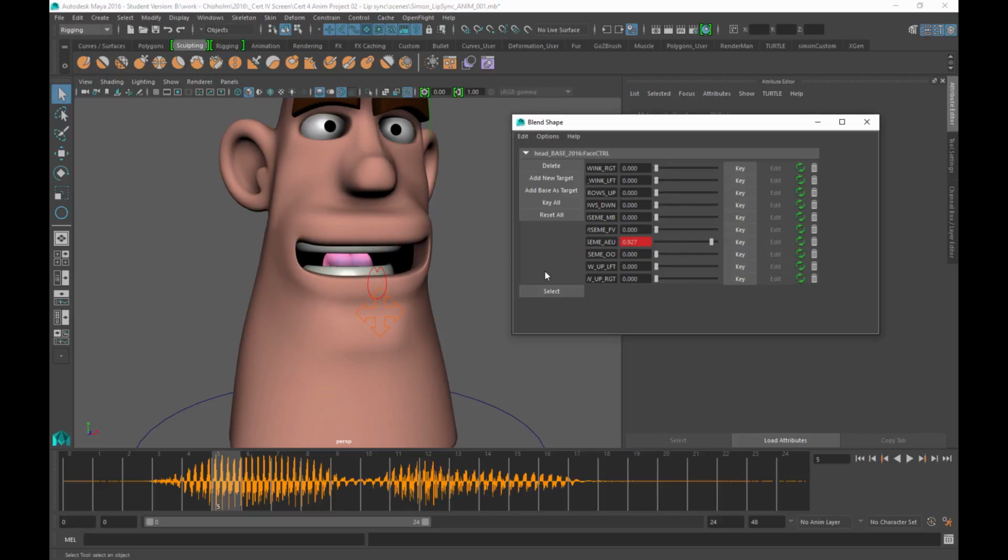So what I'm going to do is bring that up like that and keyframe that there at full width. But then what I'm going to do is actually start dropping it down here so that it's back down to there, I think, on frame 8. So what that's going to do, it's going to go up pretty quickly, hold a little bit, and then it's going to drop.